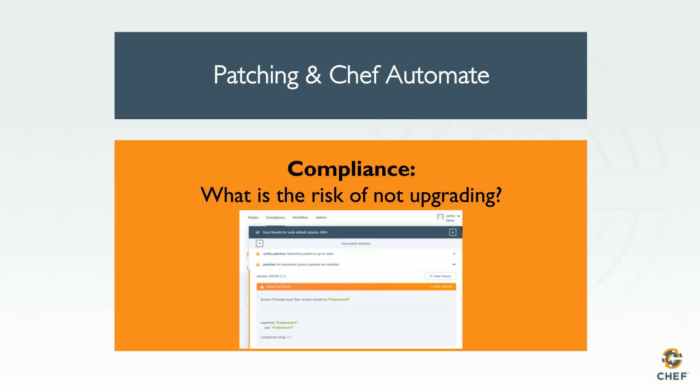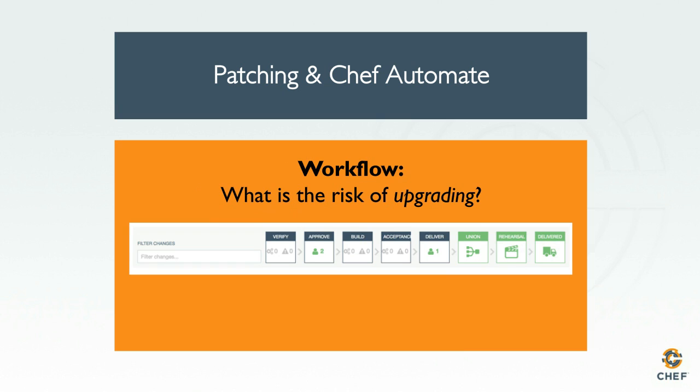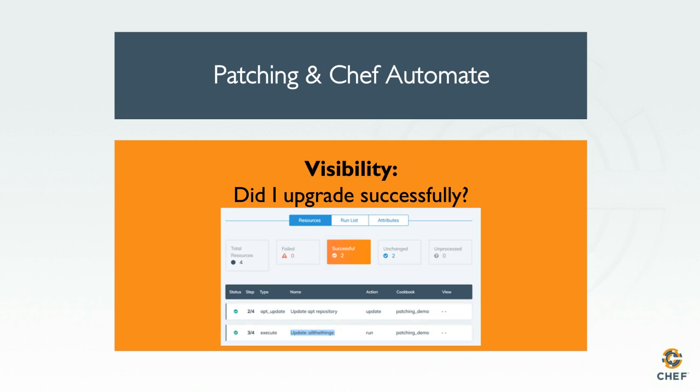I've been calling this in Chef detect and correct. Once we know the things that we need to change, have a means to change them, and a way to evaluate that they've been successfully changed, we've laid the groundwork for introducing continuous automation to our environment.